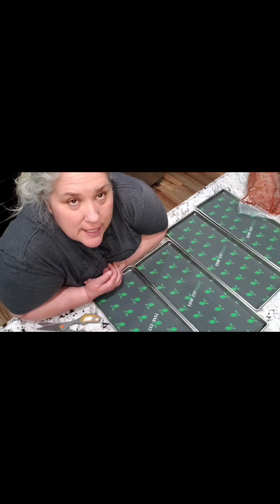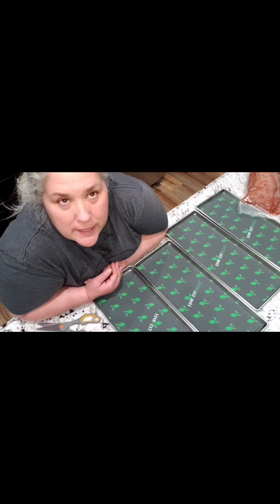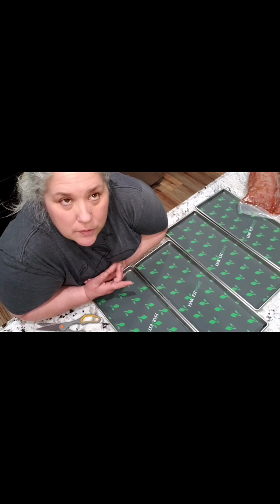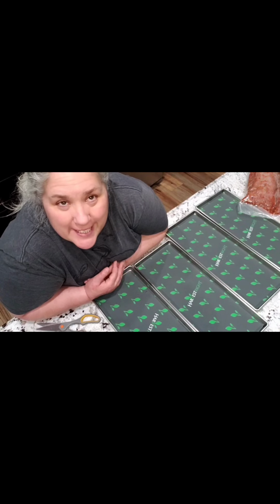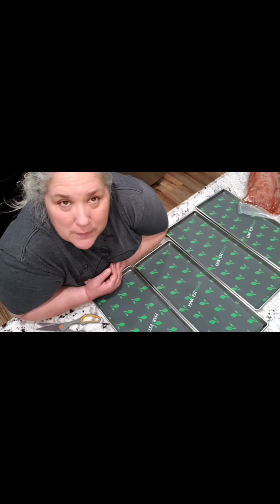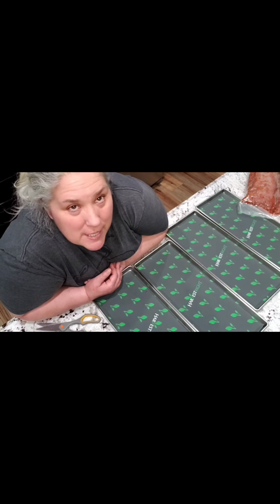So I froze it because I didn't have time to. My trays were already taken up by something else. So I just froze it. And now that I'm ready to use it, I'm going to open up the bags, swap them onto the trays, throw it in the freeze dryer, and get these things freeze dried. And then we'll go from there. So that's what's in store next.